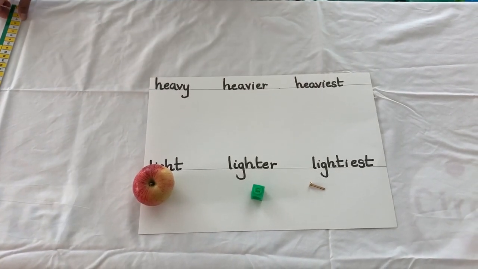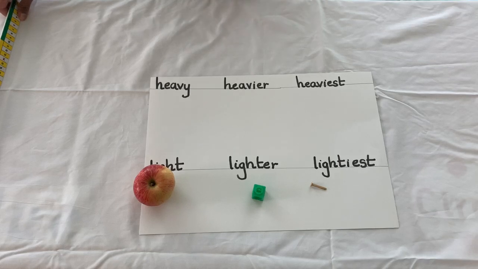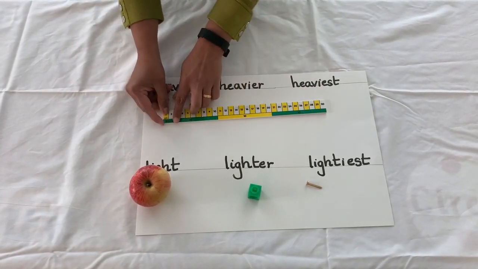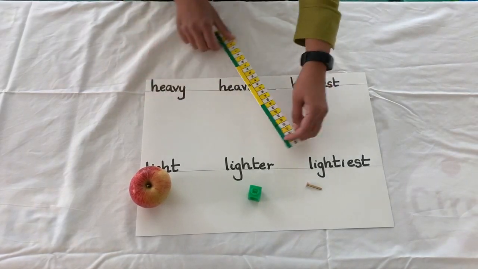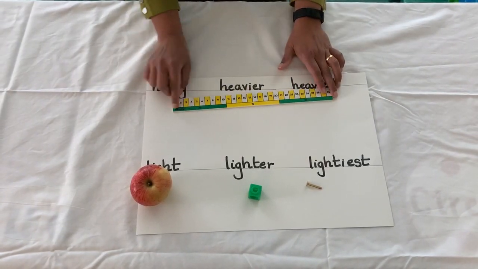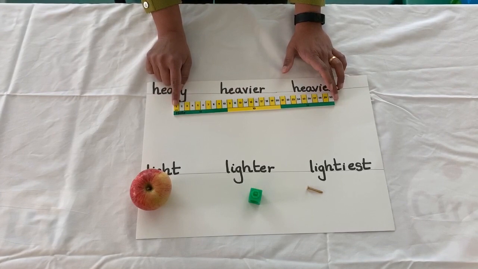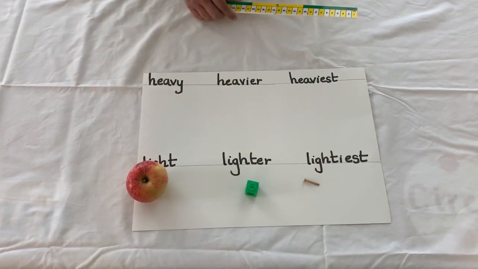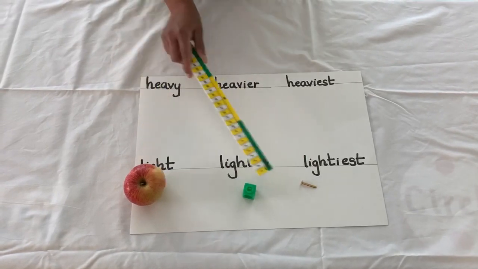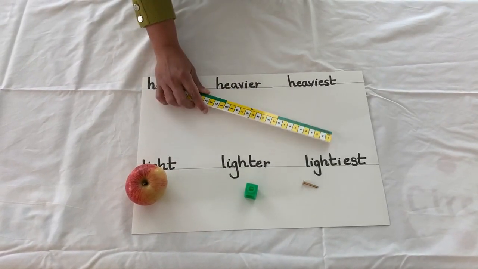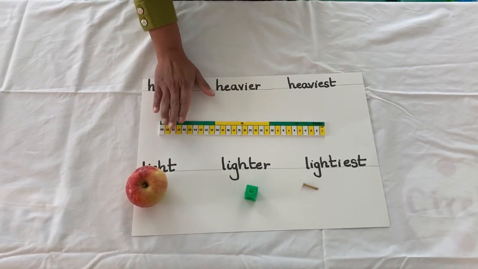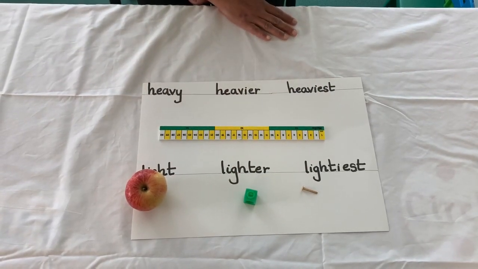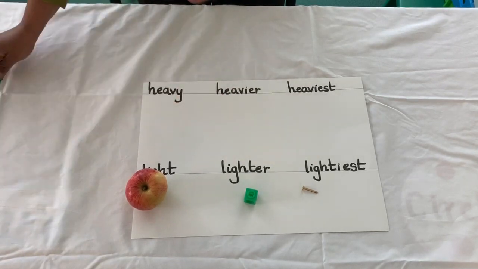Now, last week when we looked at lengths, we measured lengths. So we used a ruler to measure lengths. So remember the vertical and the horizontal. Okay, the length and the height we measured. Now how could I measure the weight of these? I can't use a ruler to measure how much it weighs. So what do you think I can use to measure the weight of these objects? Okay, so it's not the ruler.